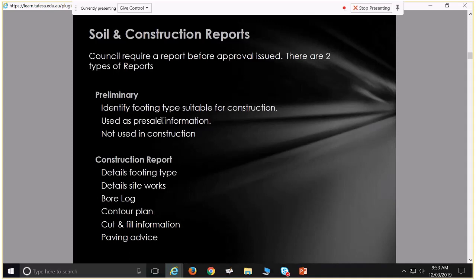However, the council will have to see the report that's designed for construction. So that's where you have to have 3 boreholes done on the property to a depth of 3 metres. The engineer that I've worked for that's doing bore logs likes to have their soil samples taken much further down, to around 4 metres or so. So 3 metres is the minimum that's required in AS 2870, but for an area like Adelaide where we have deep-seated clays, so clays that extend down a very long way and can take up moisture to quite a distance, engineers like to have those bore logs or soil samples taken further down.